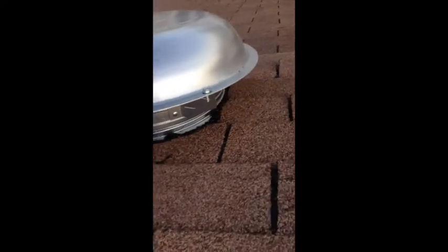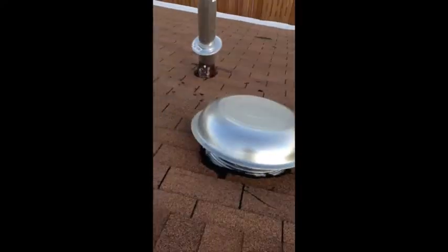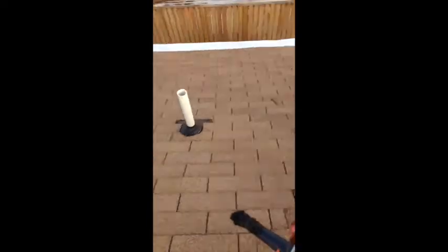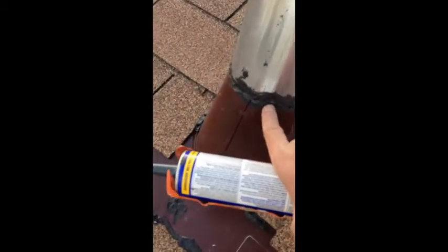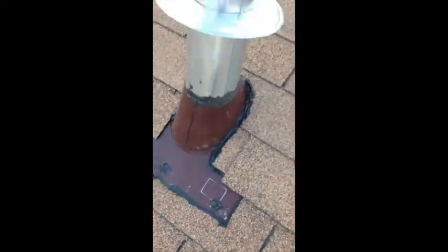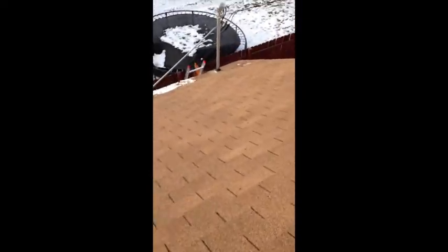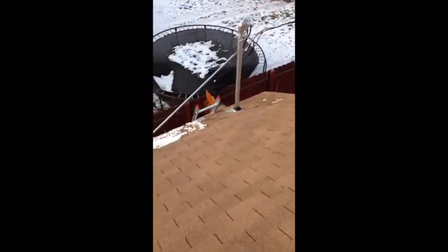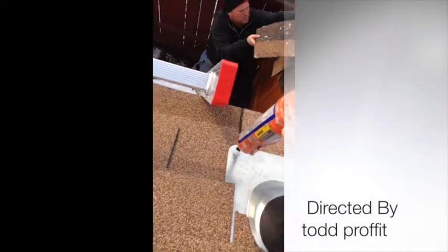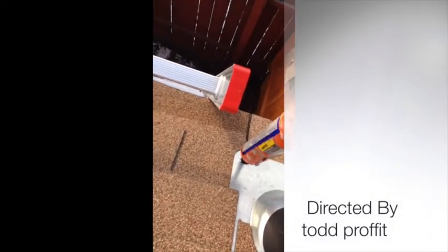This is the finished product — you can see tar all the way around, tar on all the vents, tar on your links too. Where the cuff meets, you want to make sure and tar those too. Of course, make sure you have enough nails to fasten well. Put a couple nails in here, and make sure all your nail holes all over your roof are taken care of — caulk those right now. And bingo.